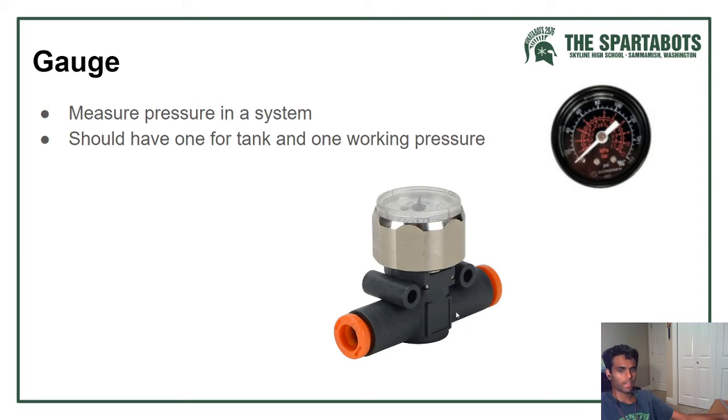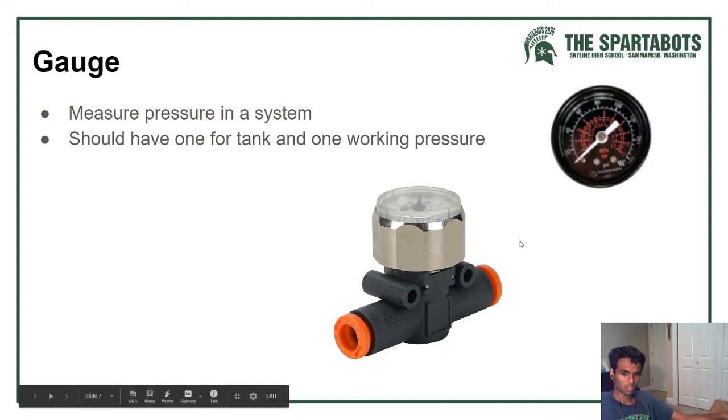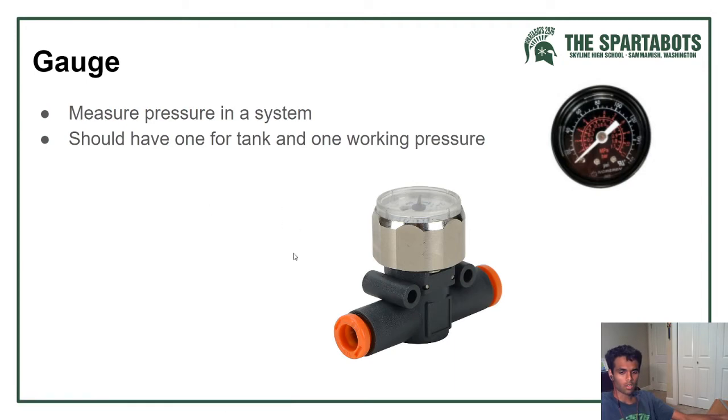The gauge just measures the pressure in a certain part of the system, wherever it's hooked up. And you should use a gauge wherever the pressure changes to know that you have the pressure that you want. So that means for most cases you'll have two, one for the tank and one for the working pressure, or the high and the low pressure.